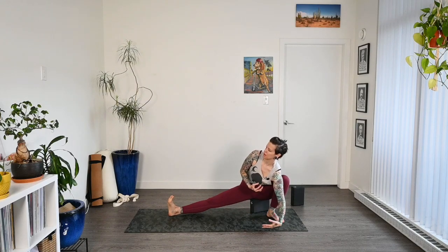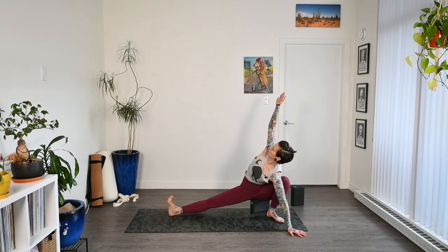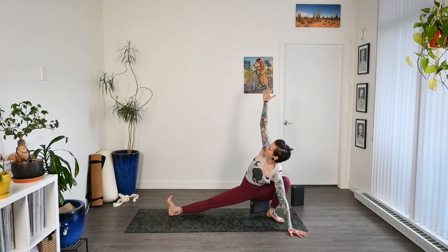And then same thing here, left arm, left shoulder hooks into the left leg. And then big inhale with that right arm, opening up that chest nice and wide. Keeping the breath nice and bright here. We're not struggling, we're not straining.